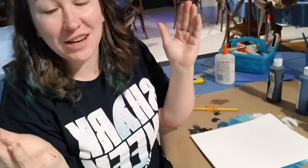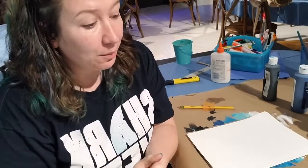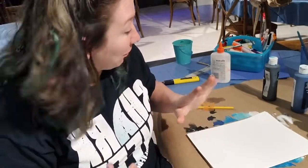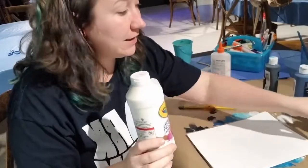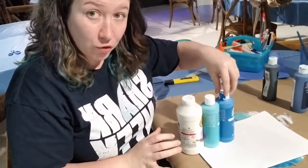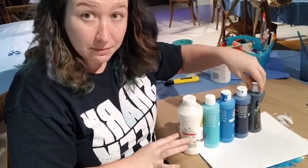All right, friends, we've talked about a lot today. We've talked about what coral is. We've talked about how carbon dioxide affects it because of its acidity. We've talked about how carbon dioxide even gets into the water through that property of adhesion. So now that we know all about coral, we're going to make some coral art. And I'm going to start with 5 different paints. I have white, light blue, a true blue, a navy, and black paint.